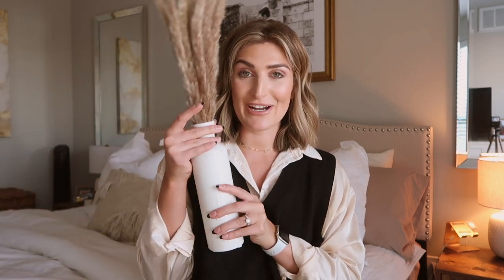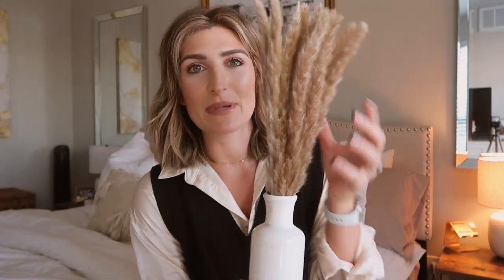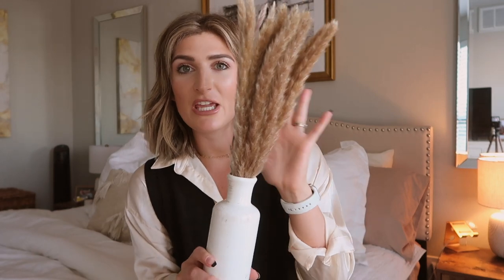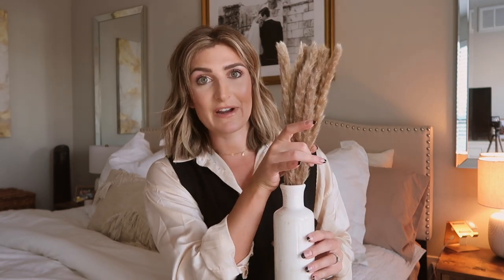What I was going to tell you guys about as far as home is this right here. The first is this fall pampas grass — it's kind of like a dark beige purpley pampas. It's actually great quality for Amazon pampas grass. I usually get my pampas from a nice Etsy seller, so this is really great quality. It comes in a huge bunch. I have them in a couple of vases out in our living room. This was a great Amazon find that I've really been loving for fall. They'll transition really well to winter.